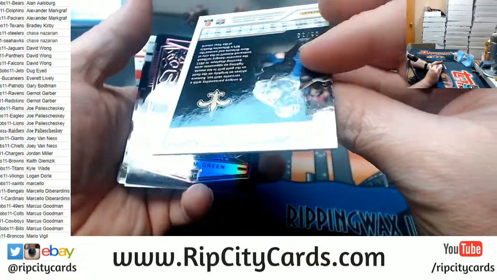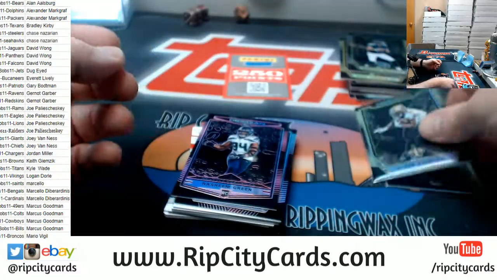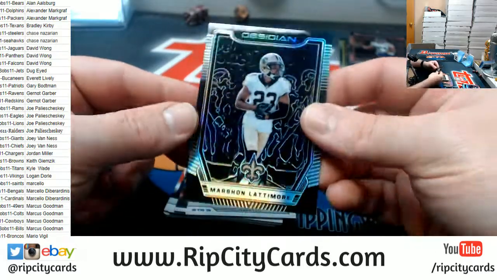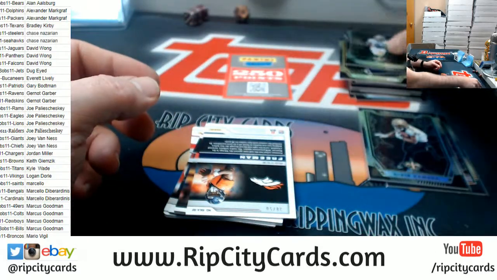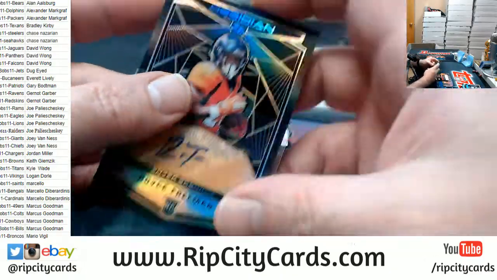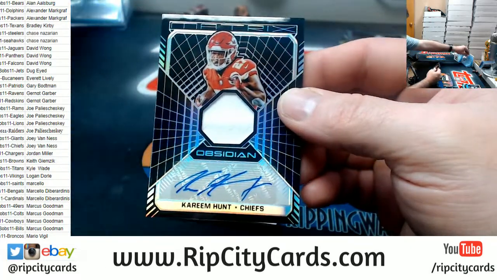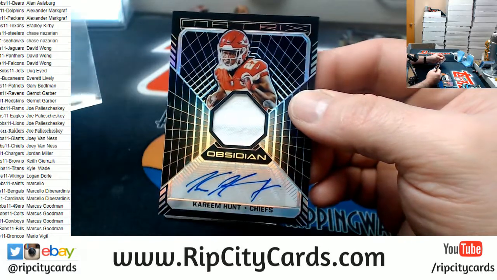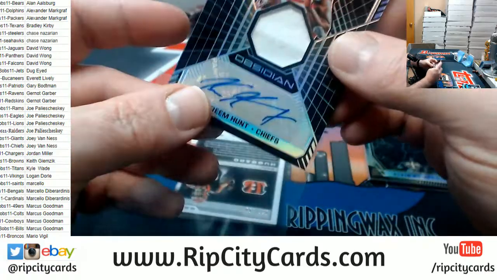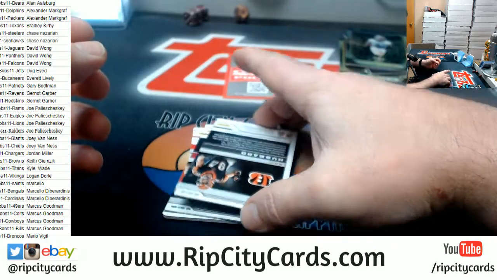A Kamara to 10 for the Saints. Rashaan Griffin to 75. A Marshawn Lattimore to 100. Royce Freeman to 50 for the Broncos, autographed. A Kareem Hunt to 100, formerly of the Chiefs, Swatch autograph. A Sam Hubbard to 100.